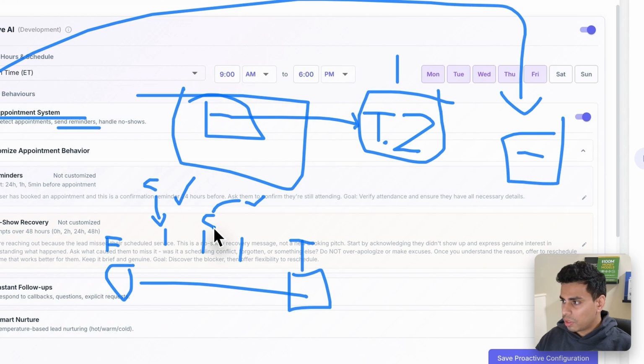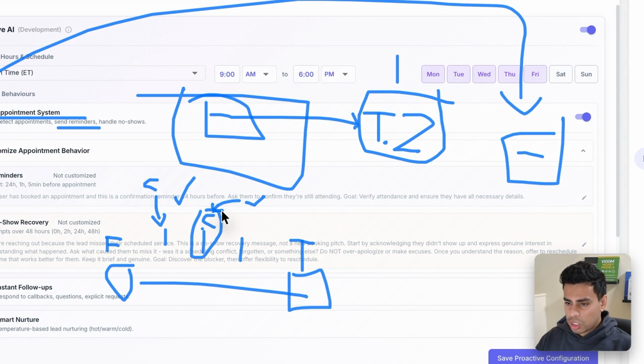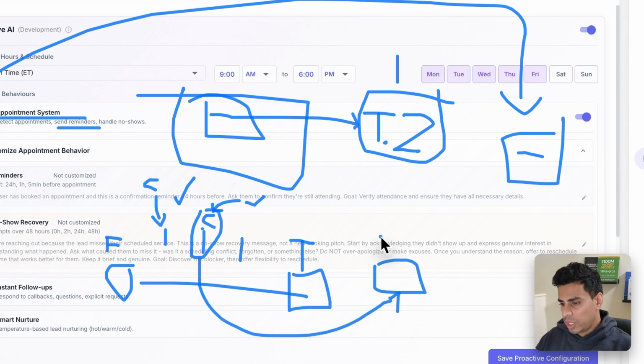And now imagine this person has something come up. So they're like, no, I can't make it anymore. So what this AI agent can do is reschedule that meeting to, let's say, Wednesday, right? So Tuesday, and then it's going to create more reminders automatically.